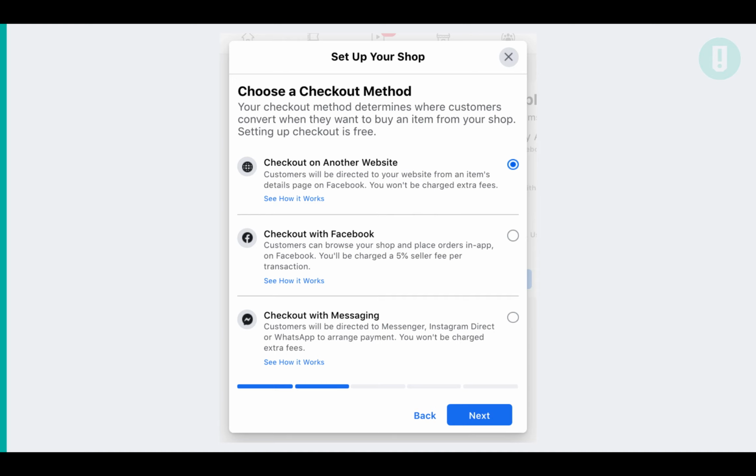First one, checkout on another website. If you select this option, customers that want to buy a product from your Facebook shop will be directed to your website from the item's detail page on Facebook. You will not be charged extra fees because basically Facebook is just sending someone from Facebook to your website.